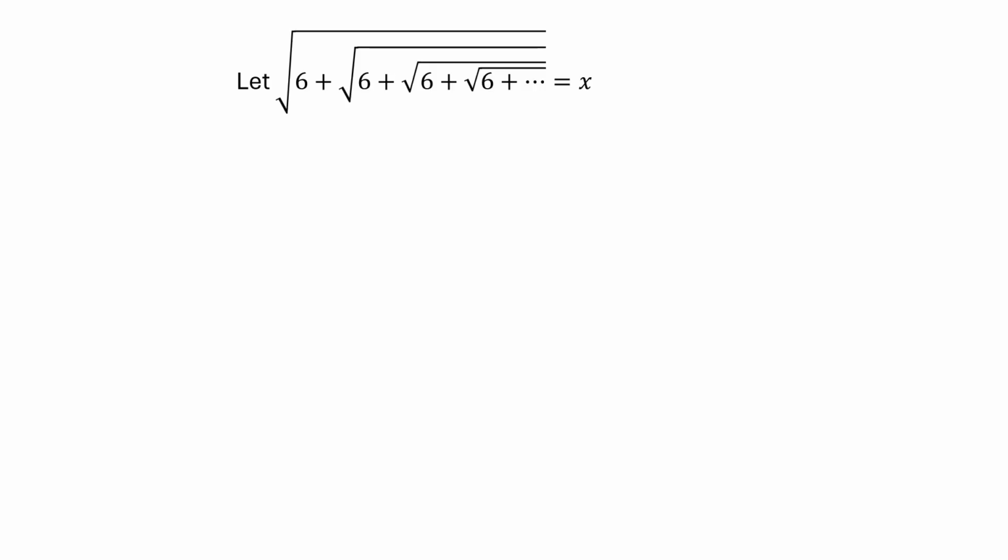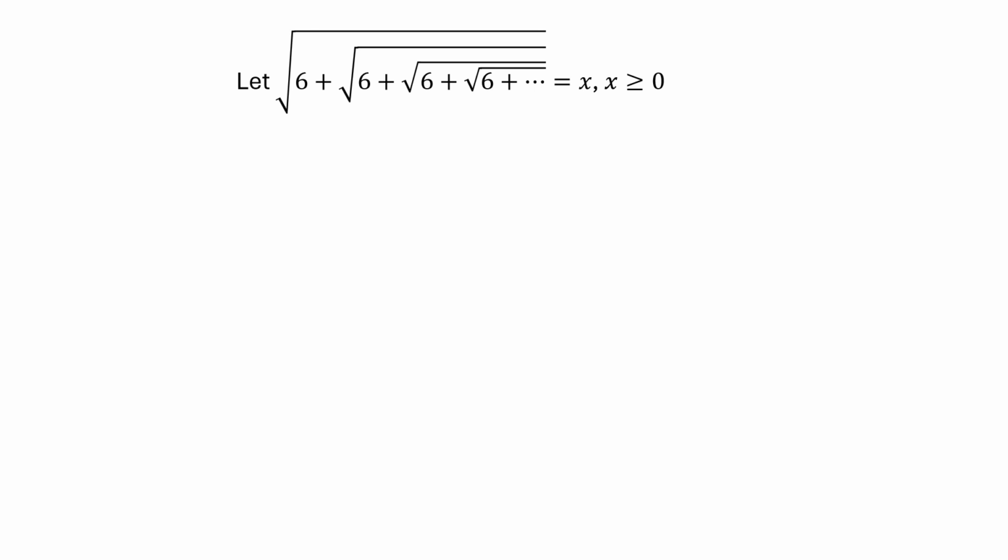So let's try and use this approach with the original problem of the infinite nested radical. Therefore, all I'm going to do is first start with letting that expression equal x. And what I want to do is perform an operation to x in order to maintain that pattern and then be able to cancel out the infinite pattern later. So first things first, let's define that x has to be greater than 0 because this is the square root of some value, meaning that it must be positive.